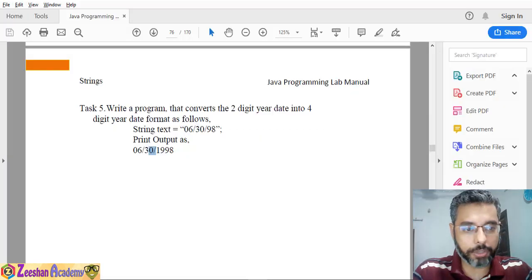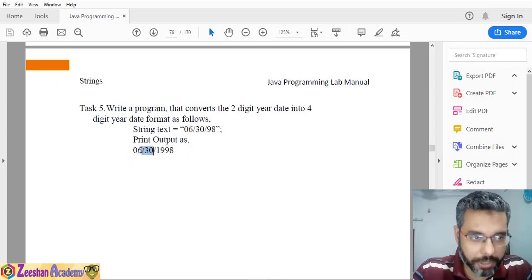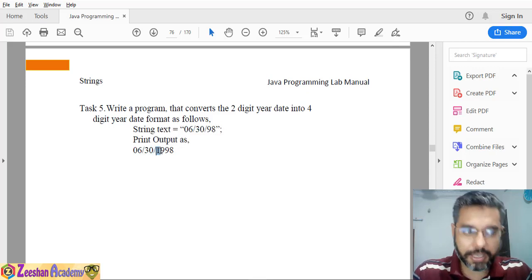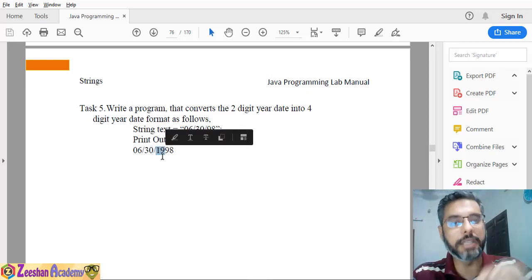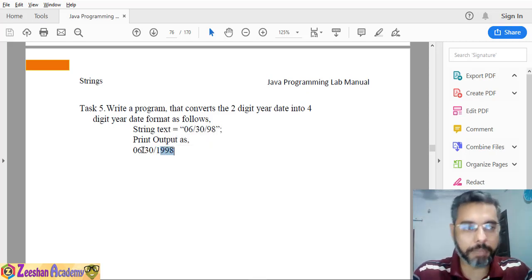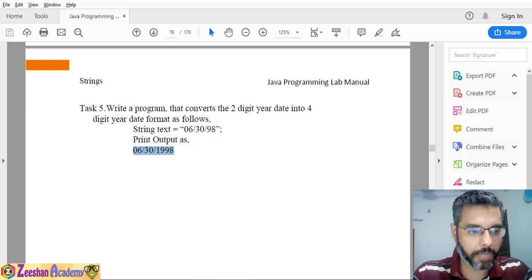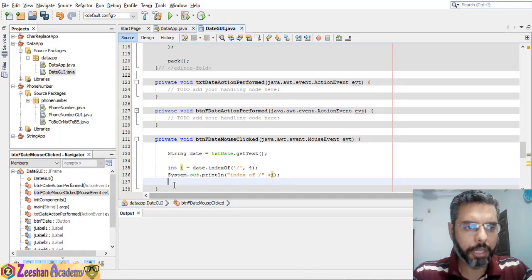So if I go back into my code here, I need to find this string. Once I have this string available, after this index, I need to insert this 1999 at that point. I need to add these two strings and then repack it as a whole. So what I do, very simply, where's my code gone? Here it is.